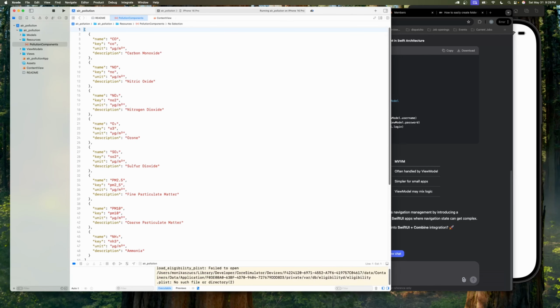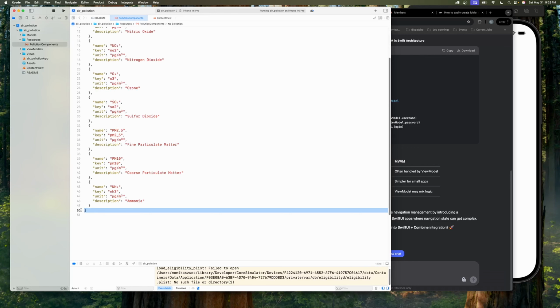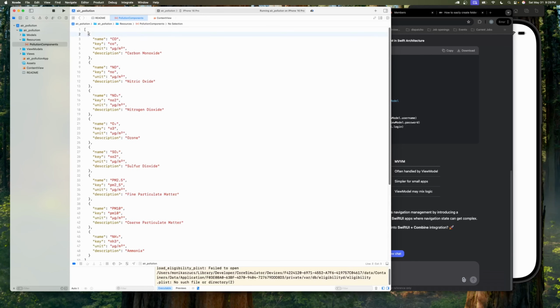So here, I just copied over some data. We have our square brackets, which denotes that this is going to be a JSON file. It starts and ends with the square brackets. And then inside we have the curly brace that groups each of the different sets of data. So you can see in each group it has the same key values, which are name, key, unit, and description, and it's repeated in each of these little groups.